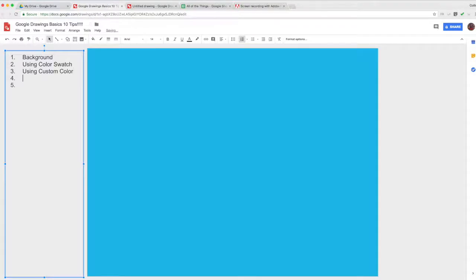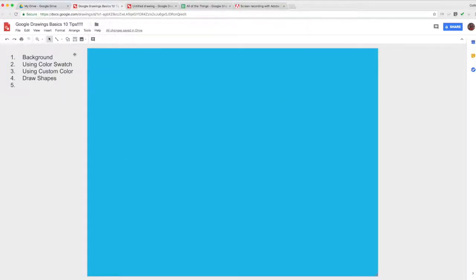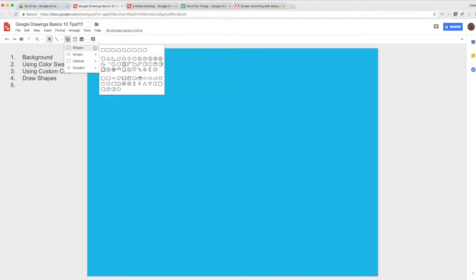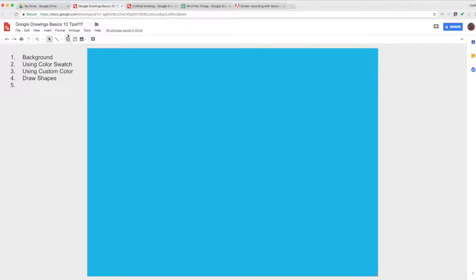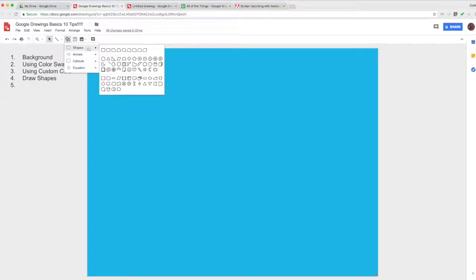From here, we want to be able to draw shapes. So we're going to go ahead and try to create a landscape. So I'm going to go over here to my square and circle here, the shape drop down menu. Hit shape, find shapes, and then go over to my rectangle, which is either here or here. I believe they're exactly the same. Oh, no. Flowchart process. These are going to be a little bit different. We'll get into those later.